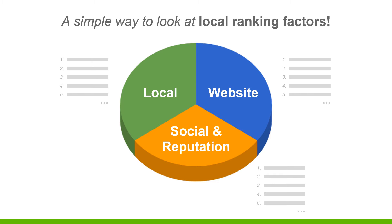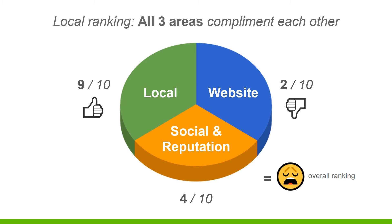Here are some key things Google looks at - a simple way to look at local ranking factors: your local presence, your website, and your reputation. You need to be consistent across all of these. You can't be really good at the local thing and then have a website that was built five years ago with dummy text, broken links, or old pictures. We see that all the time - it's hard to find the time to do it, but make sure you're doing all these things, even if you have to schedule it.